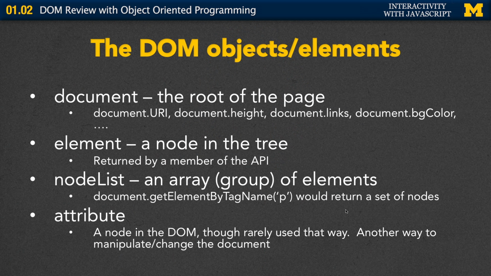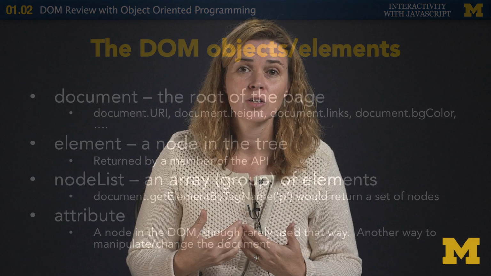Finally, the important thing I need you to remember is that in the DOM there are attributes. So you have your elements, and every element probably has one or more attributes that go with it. So for an image element, it would have a source, it would have alt text, it would have width and a style, different things like that.